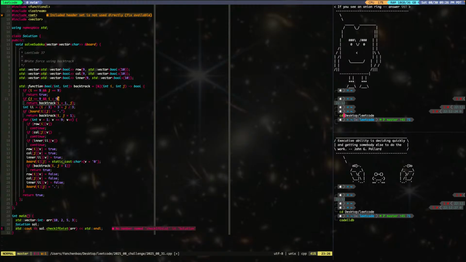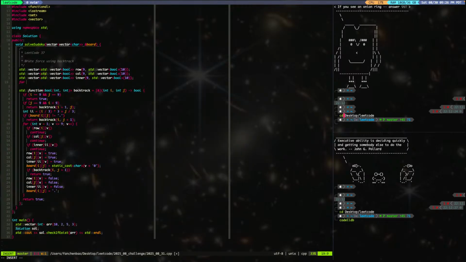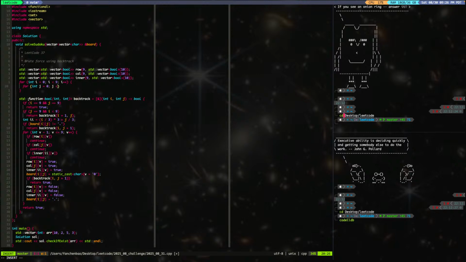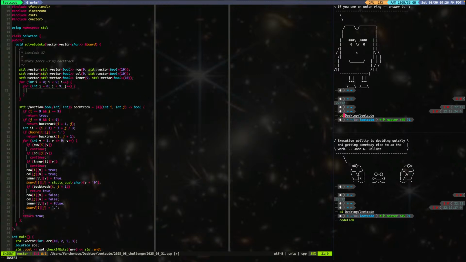But before we make the call, we have to go for int i equal to 0, i smaller than 9, i plus plus, for int j equal to 0, j smaller than 9, j plus plus. Okay.